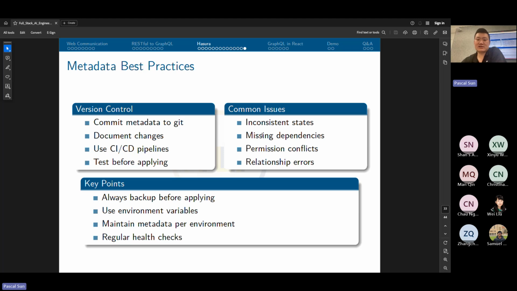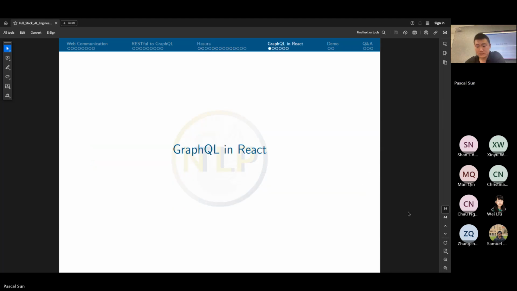But these kinds of things we will show you when we do the demo. If you haven't encountered this, you don't need to worry about it. If you encounter these things, you just need to map them to the common issues and then search online or use the cloud to solve it for you. It's all very standardized and very simple to resolve.